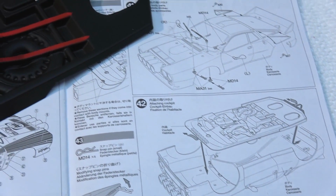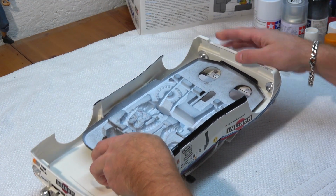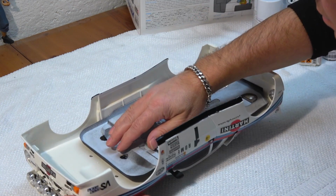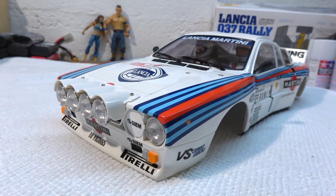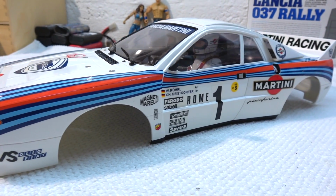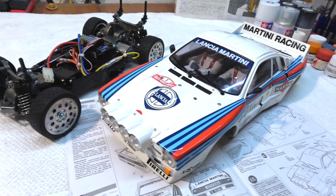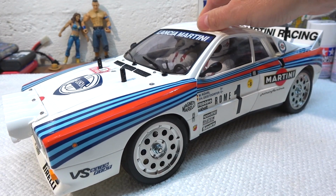Step 42 is the installation of the interior. I remove the protection foil of the Velcro band and stick it on the body in a good position. And here it is, the body is finished. Step 43 is to put the body on the chassis. It's very good, fits perfect.